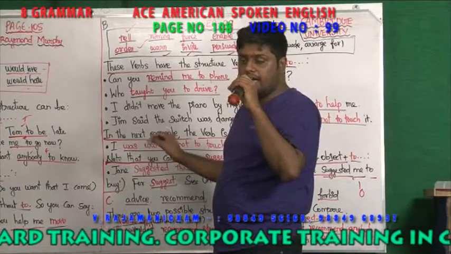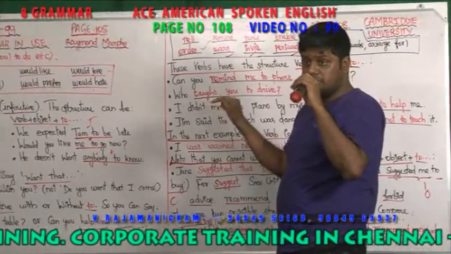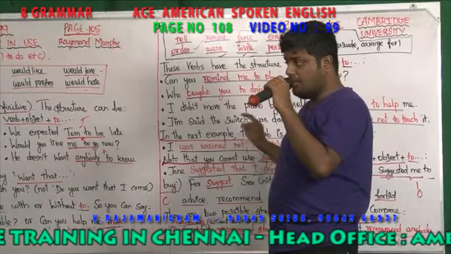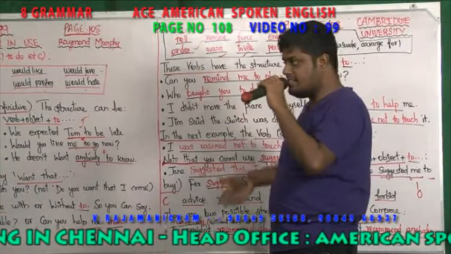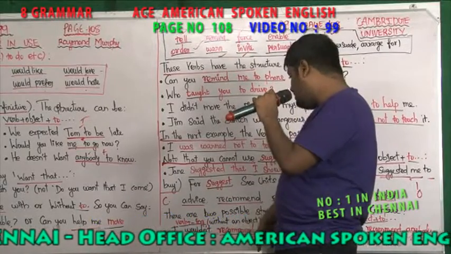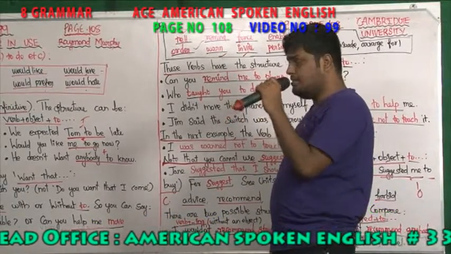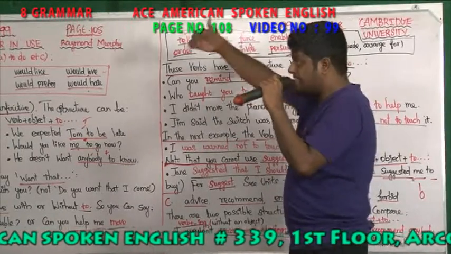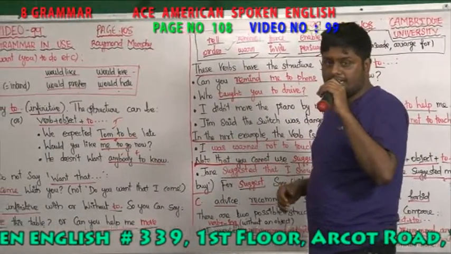Okay, I would recommend him. Okay, I wouldn't recommend him. Him is the object, not to stay in the hotel. "To" is the extension of the sentence. Or else we can use recommend plus -ing: I wouldn't recommend staying in that hotel. So this is a difference where we can use both gerund as well as to-infinitive with an object, as we explained earlier. This is the difference I've taught in the class. Thank you so much.